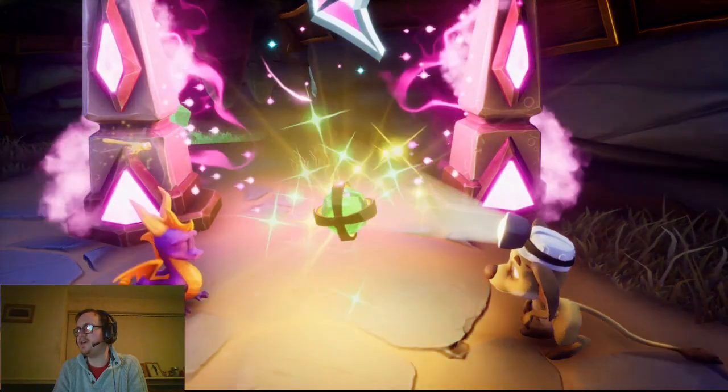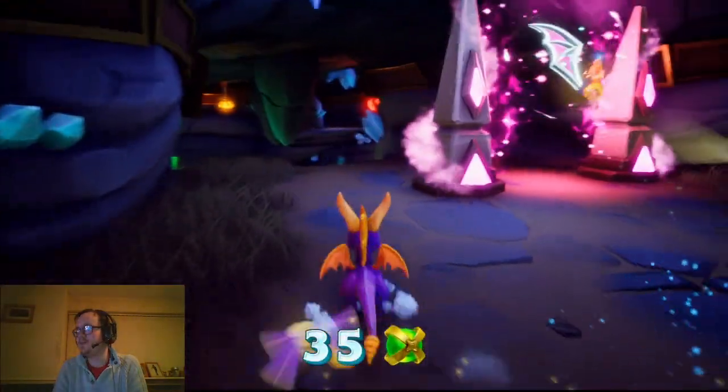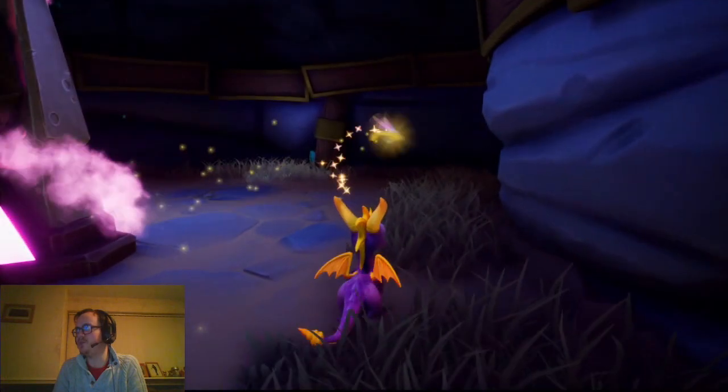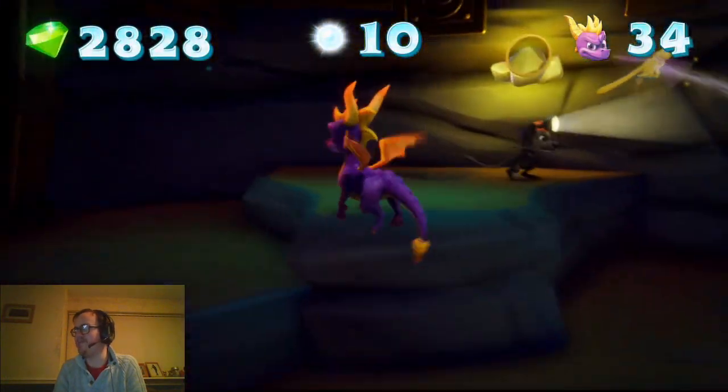Yep, I believe that's all the orbs collected here in Glimmer. I think. Yep, that's all of them collected. So I need to see where Sparx is pointing towards. Where is he pointing towards? Maybe it's through here. Ah, maybe it's here. Ah, yeah, there it is.